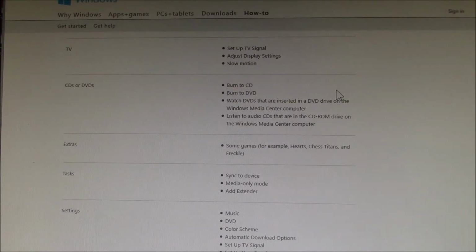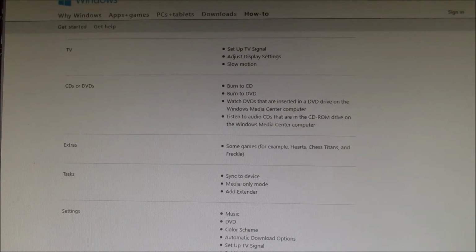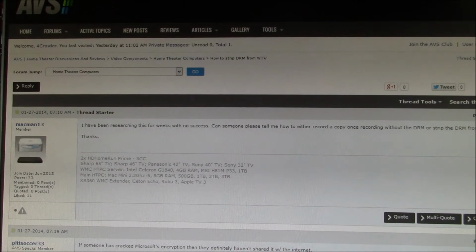Okay, let's look at those features and see how many can be done with something like a Raspberry Pi and Kodi. The first 3 features aren't that hard to do, and I'll show you how I have them implemented in subsequent videos. Features 4 and 5 are hard to do fully, but can be partially implemented, and feature 6 is the one you can't do, as explained below. Here's a thread, I'll post a link to this in the video description.